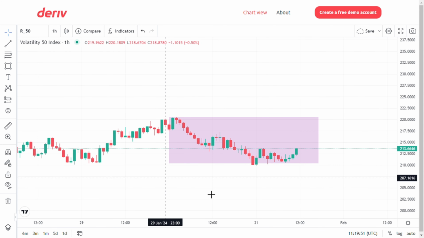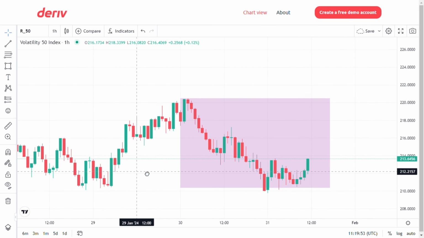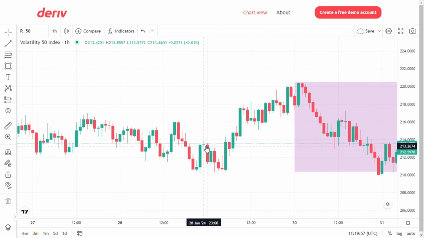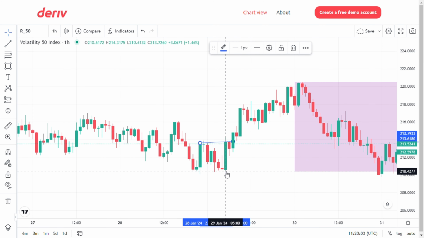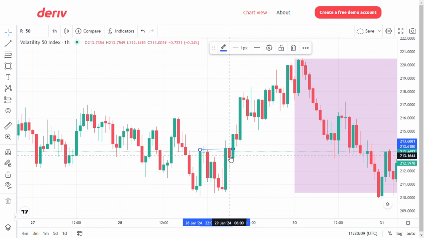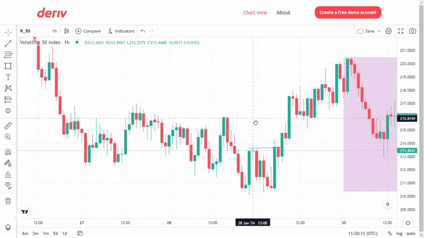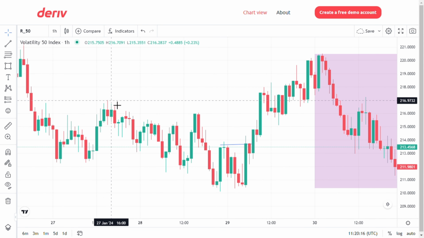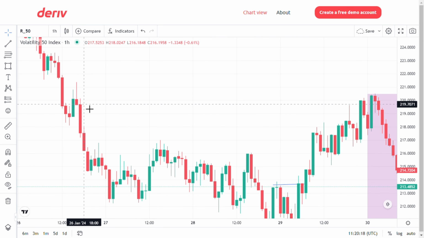So that you can identify the highs and the lows that have been taken out. On the previous day, 29th January, you will notice that this high was taken out, forming a nice market structure shift for the market. Since it formed the lower low, then the high was taken out, a nice market structure shift was formed. With this, on this day, you would love to take a nice buy trade here, taking your positions here and your second positions here.